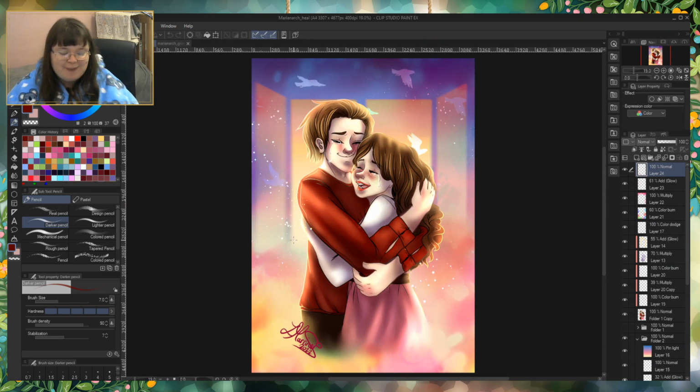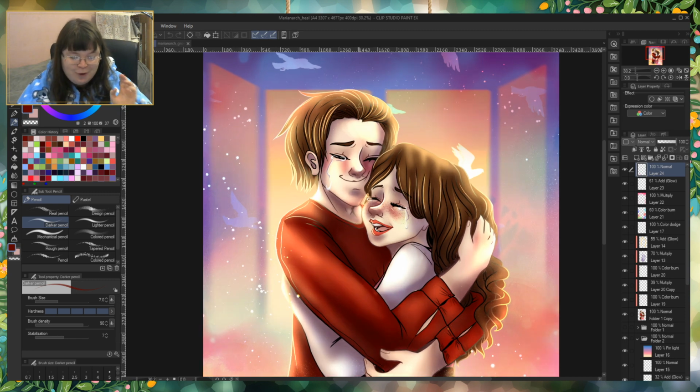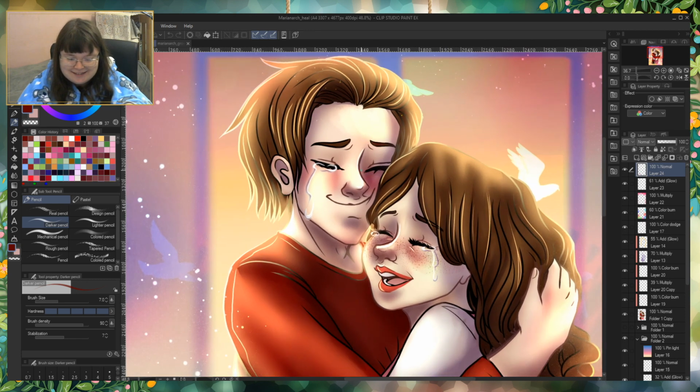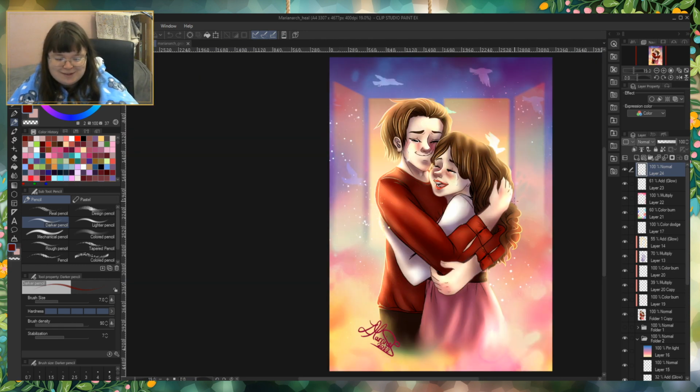This is of Sparrow and Sagini, and this one is called Heal. One thing that this does not have that I've recently just added: Sparrow's design actually changes a little bit after some events in the story go down, and he's supposed to have marks on his face. Because I did this before that change in character design, he doesn't have those marks on the side of his face. The background of this is just so dreamy.